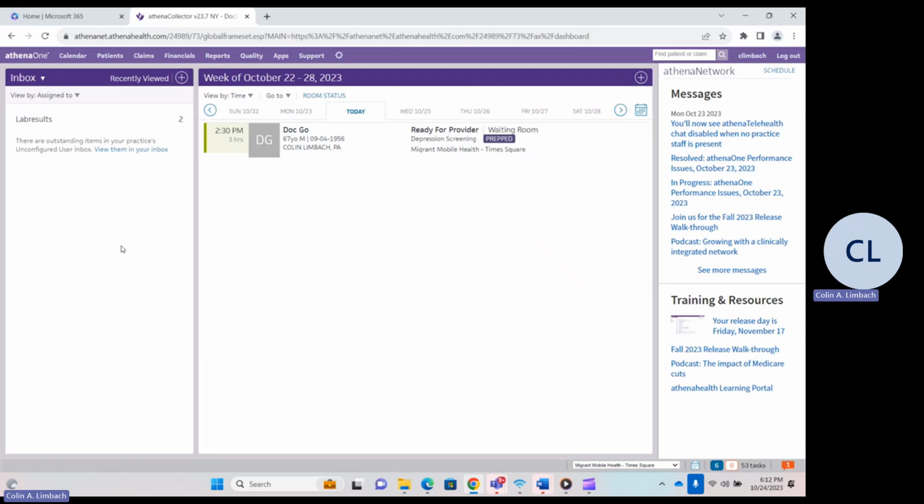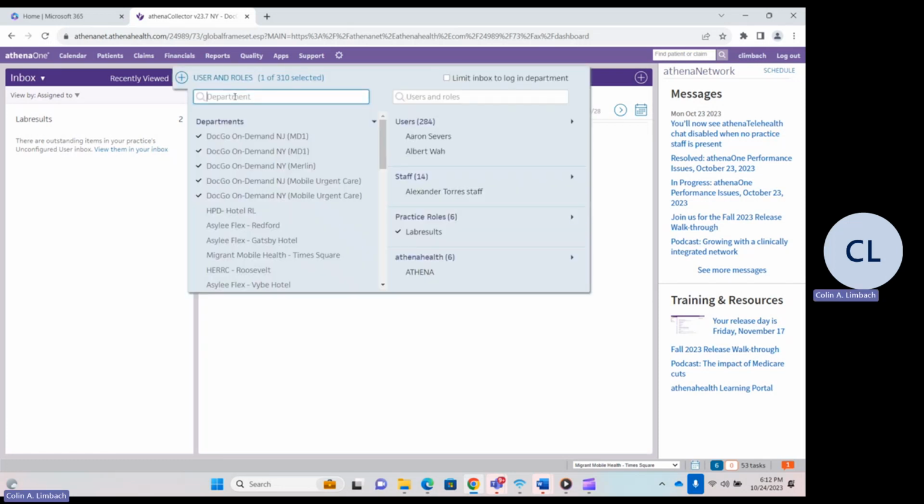And so how our program works is that whenever you are on shift for the day, you are responsible for working through the lab inbox and calling patients and discussing results with them. So it just falls to the provider who's on shift on any given day. So to set up your lab inbox, it's going to be very, very similar to your schedule setup. You will simply hit the plus button on here.